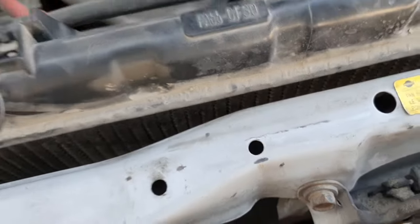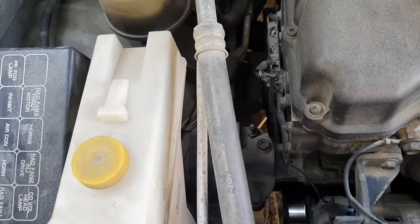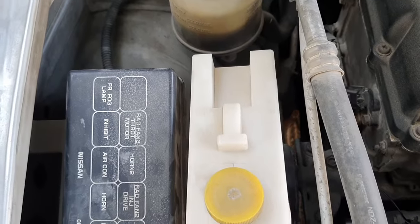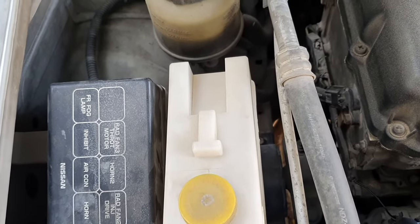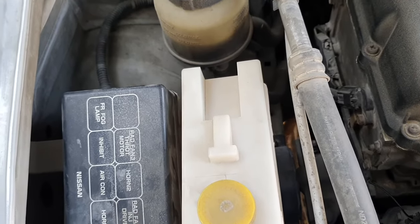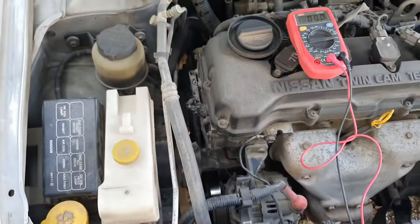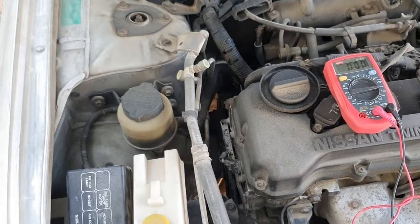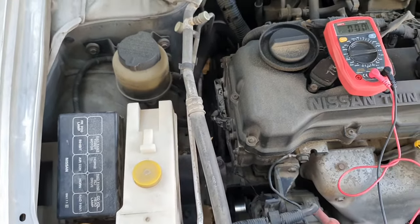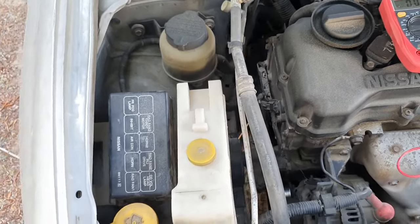Then this morning he brought this car, and I thought it could be a shut-welded relay problem, or, in the worst case, the horn switch, which is the spiral wire and is pretty complicated, because the SRS system is also there along with the horn. In certain cases, cruise control and audio volume control are also there, but in this old model it has only the horn and the SRS system.